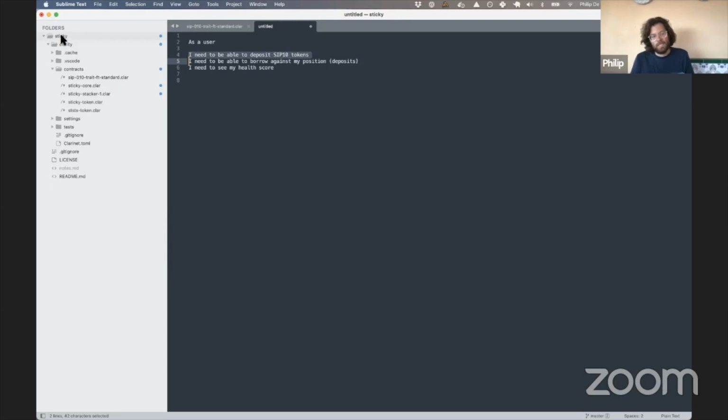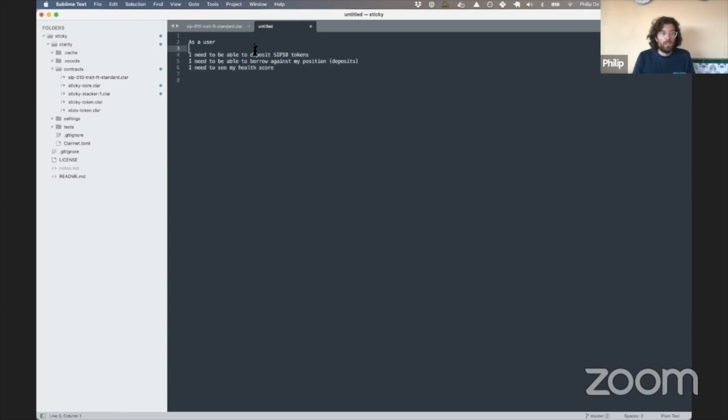It's called Sticky, and Sticky is an LSD implementation that I did in my free time. It's not live, the code is not public, but if you're building an LSD on Stacks, feel free to hit me up. Always happy to share my feedback on what I learned building a really quick prototype of that liquid staking derivative on Stacks. But today we're building a money market.